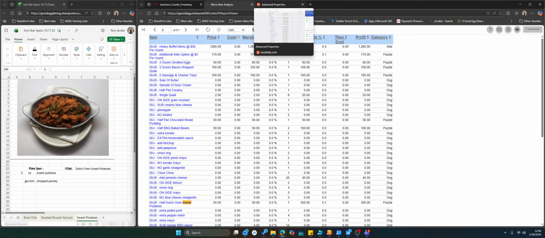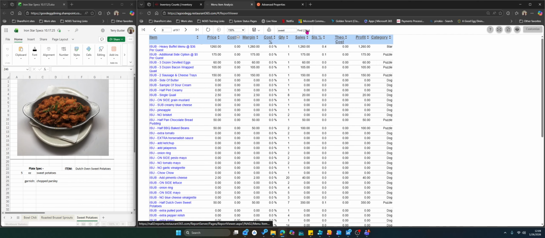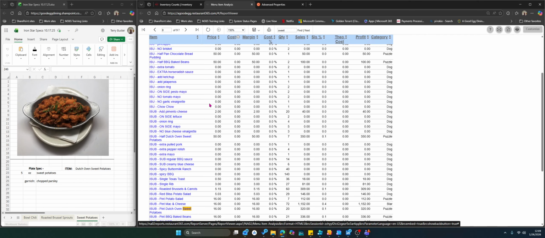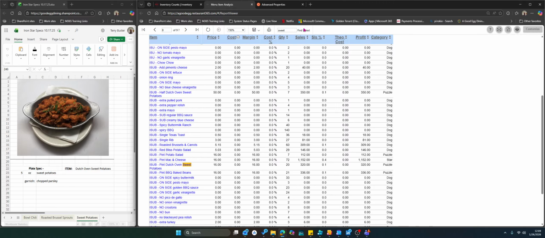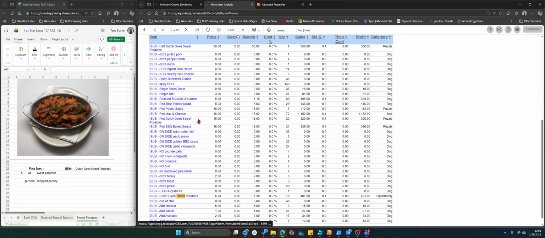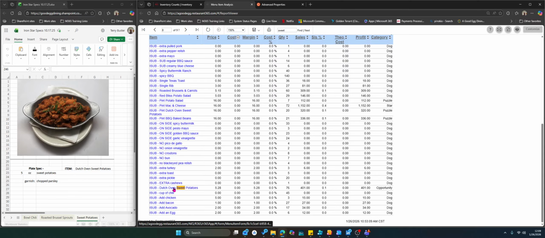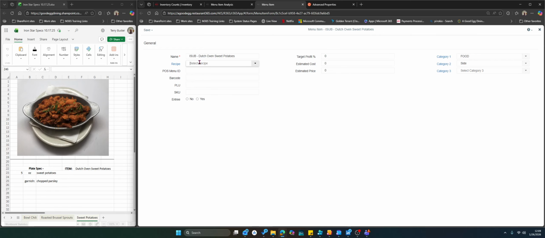We'll look for sweet potatoes now, and while that's pulling, so half Dutch oven, I can look at the price and know that that's also a bulk item. In that situation, I know a pint is also, and notice that I just keep scrolling until I find one that looks about right. So now we're going to go in. That opened up another page for us, and I'm going to look by typing in exactly how we build our recipes.